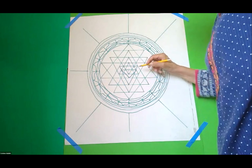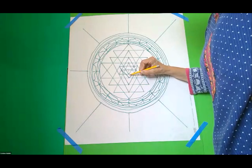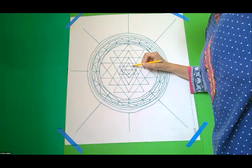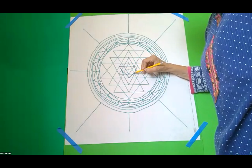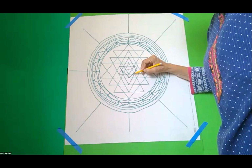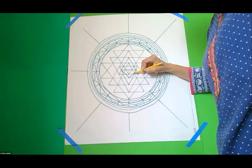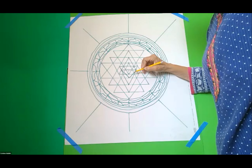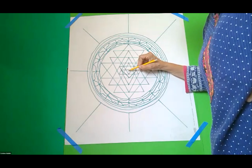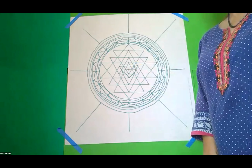And then inside that, we should have 8. 1, 2, 3, 4, 5, 6, 7, 8. So this 8 got a little small on mine, but it's right there. Then you have the last triangle, which surrounds the bindu. And yay, you've done it.